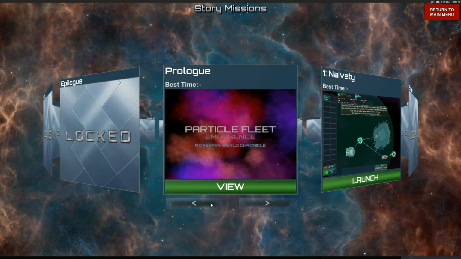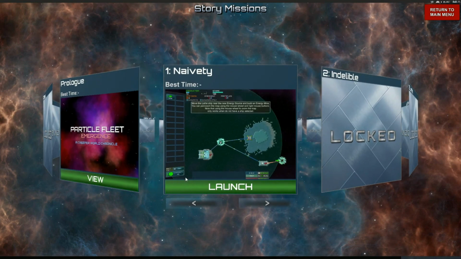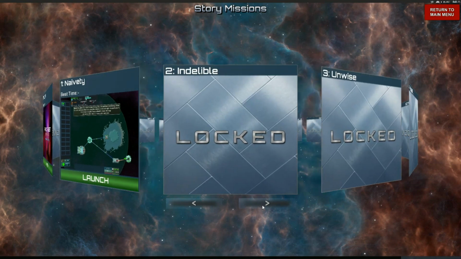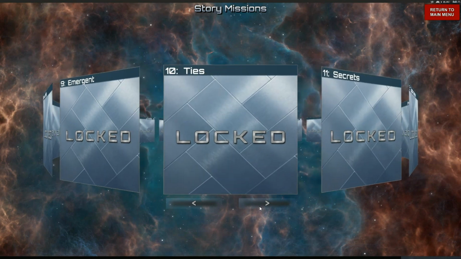They've done the different games different ways. Like, you could see what all the missions were for Creeper World 2, but for Creeper World 1 you couldn't, for Creeper World 3 you couldn't. And this is another one where you can. You can go around Indelible, Unwise, etc. You can go all the way through around these.